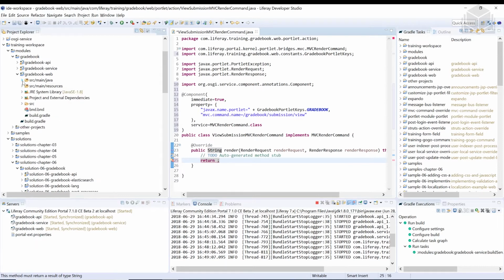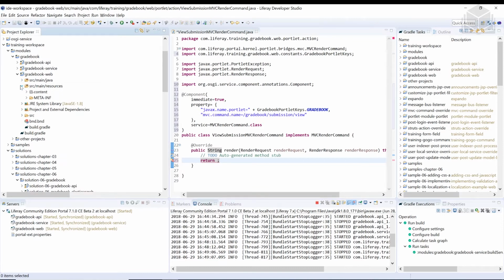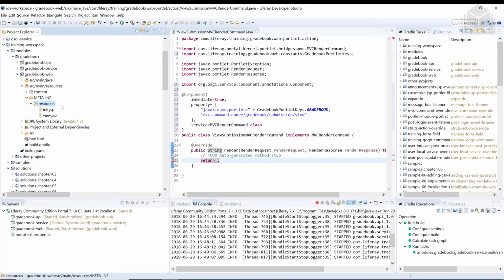Now, to give some context, the root level here is going to be src/main/resources/META-INF/resources. So the return statement and the directory we provide is relative to the second resources. So if I wanted to render the view.jsp, I'd just say view.jsp, as a string like this.